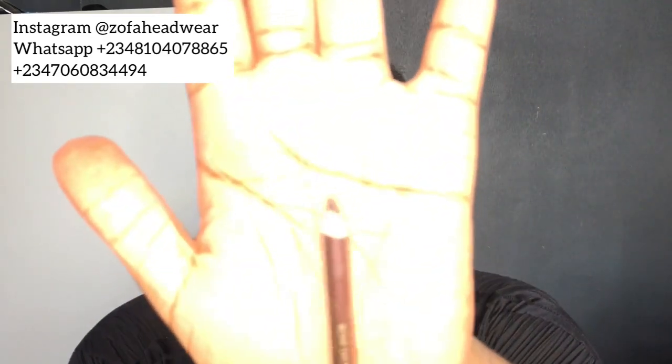Now that I am done showing you the brushes we will be using for this course, now let's see the pencil. For my eyebrows, I'm using Davis pencil. This pencil is 100 naira, but it's a very versatile pencil. There are more expensive ones, but I prefer this one. So Davis eyebrow pencil in color 18. Now let's get started.